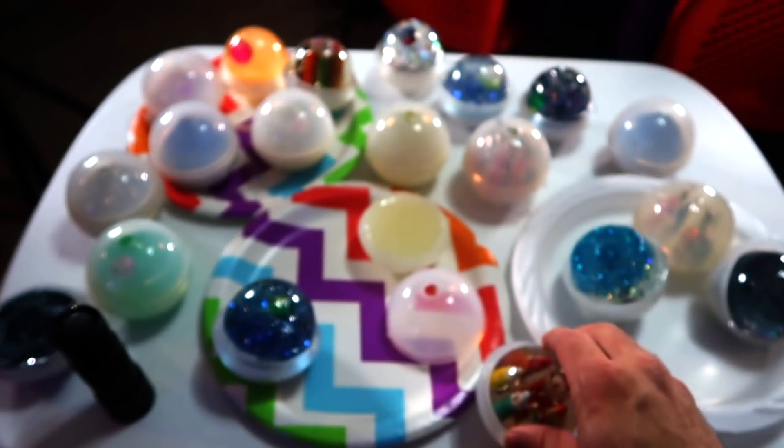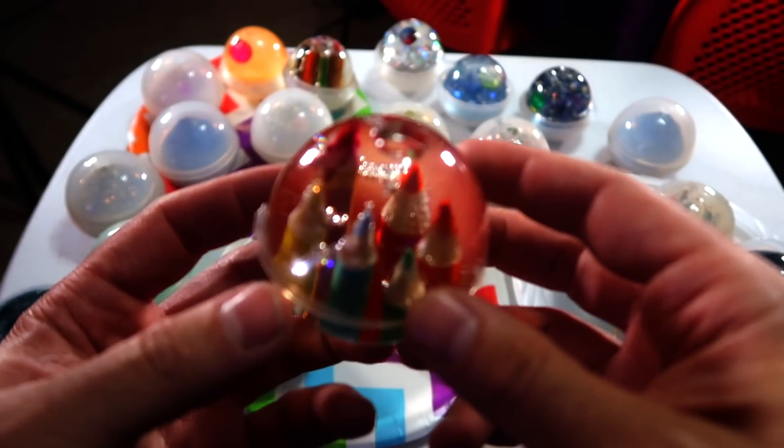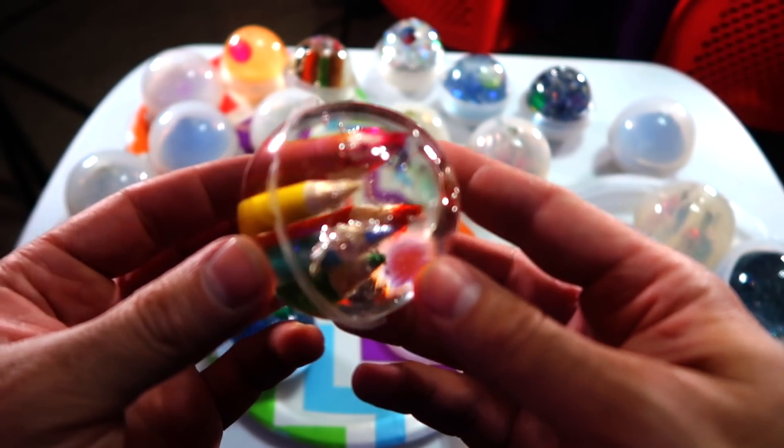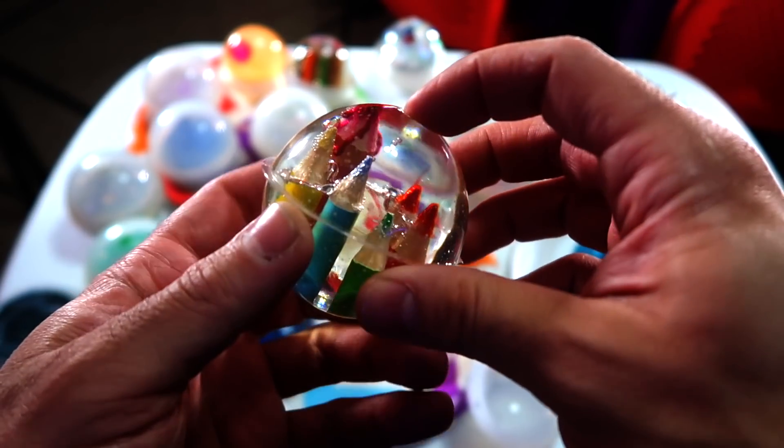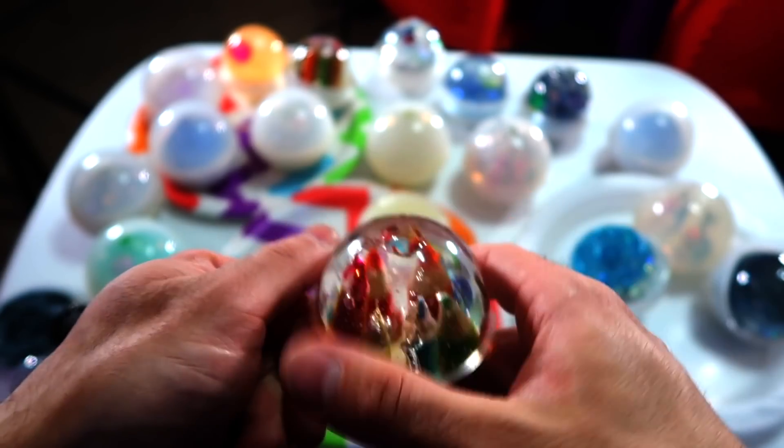All right, let's get to it. Let me show you everything I made. Let's start off with that pencil ball I showed you in the beginning. Look how good this came out — this is so cool. I always fill up that little indentation with more resin, or just keep it as is. Look at the bottom, it's so cool.